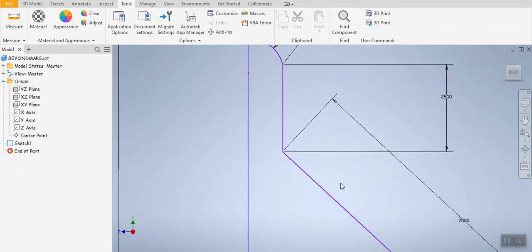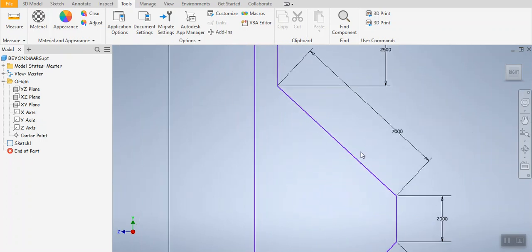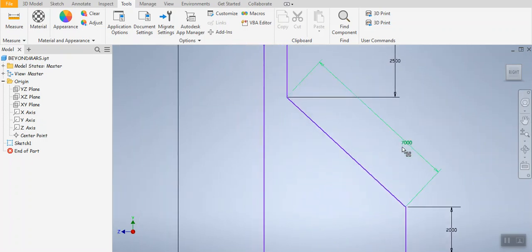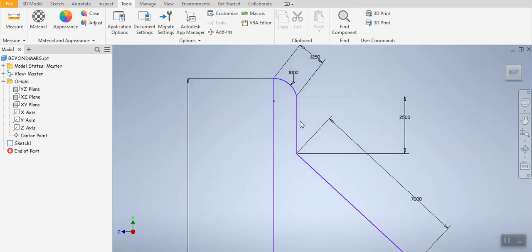And after that, we need to draw another line, which is 7,000 millimeters at a 135-degree angle. That particular angle here, 135 degrees. And this is going to be the antenna, the part that's sticking out.